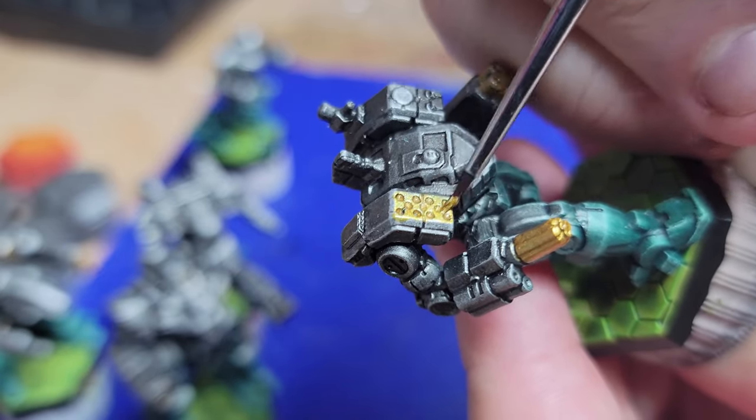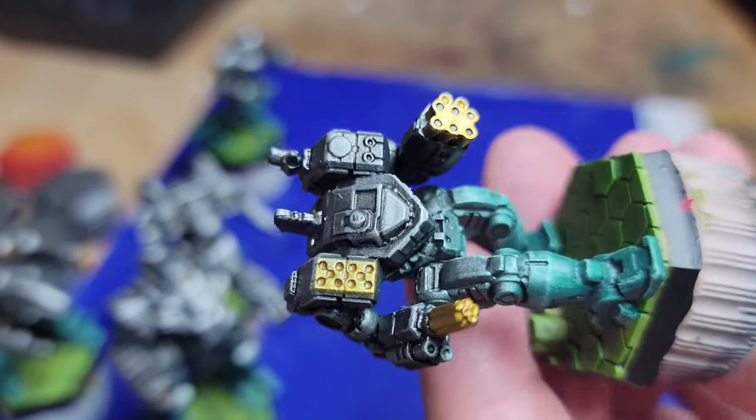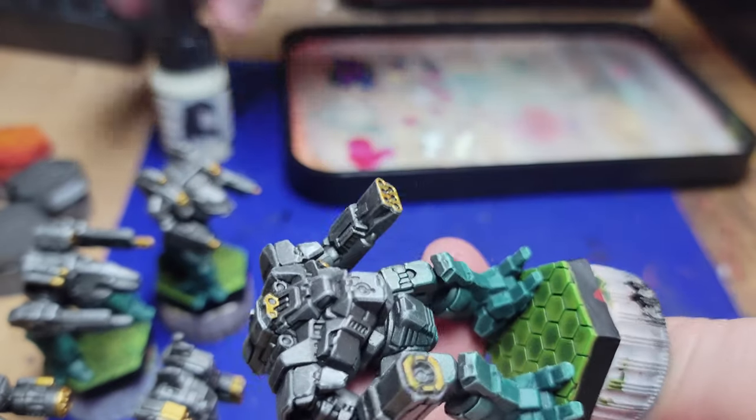So you can see here, I'm doing the detail work, pulling out the weapons with the gold, just to make them much more visible at first glance.